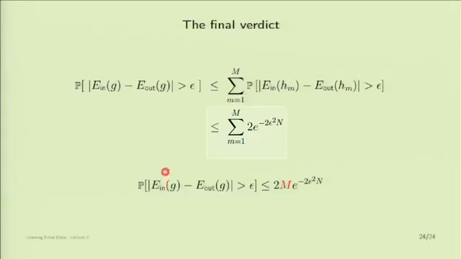So you look at here. Okay, I didn't mean it this way, but let me go back just to show you what it is. At least you know it's over, so that's good. Okay, so this fellow is supposed to track this fellow. The in sample is supposed to track the out of sample. The more sophisticated the model you use, the looser that in sample will track the out of sample, because the probability of them deviating becomes bigger and bigger and bigger. And that is exactly the intuition we have. Okay.